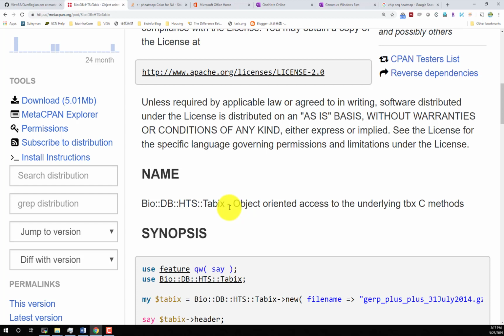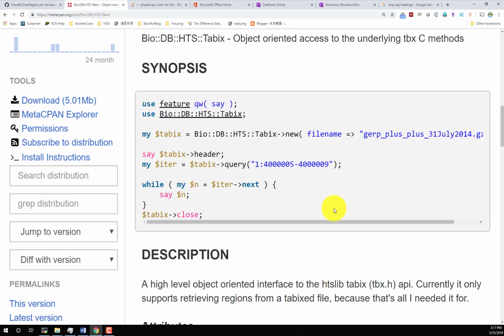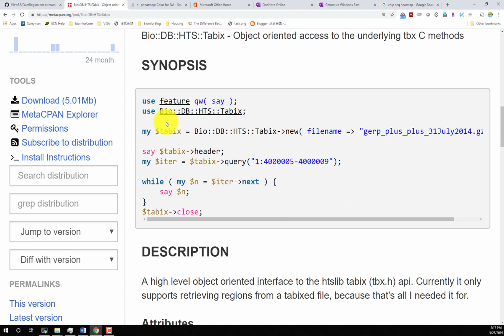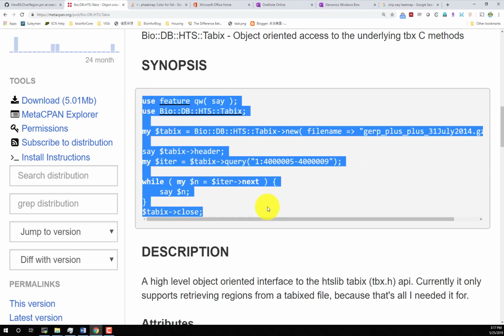Basically, this provides us access to the underlying tabix method. Briefly speaking, it lets you quickly and easily access the demethylation data without consuming lots of memory. That is the advantage of this package.